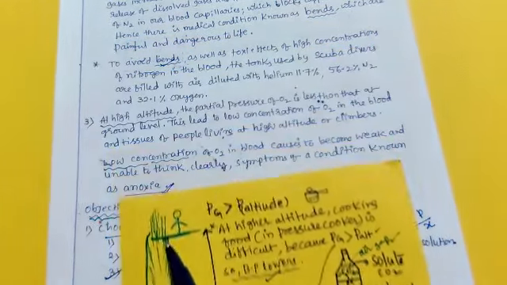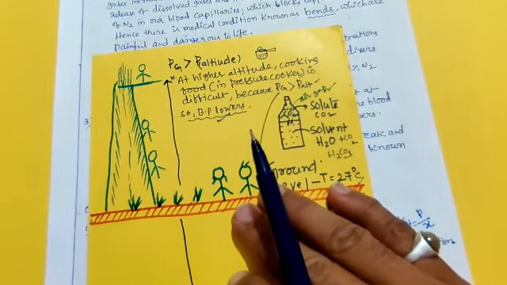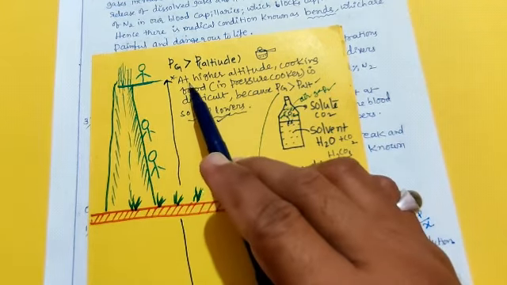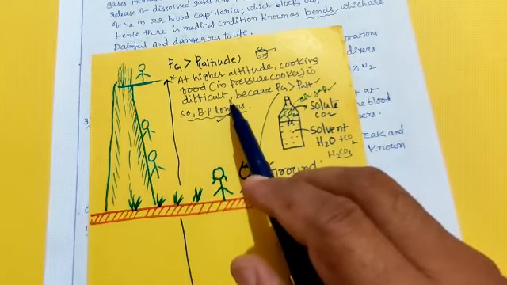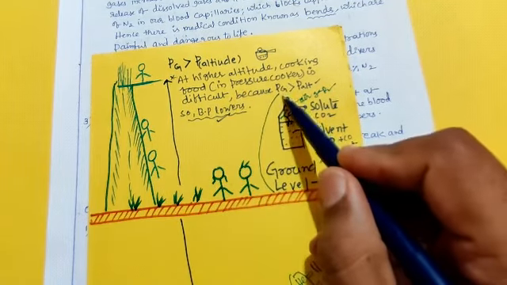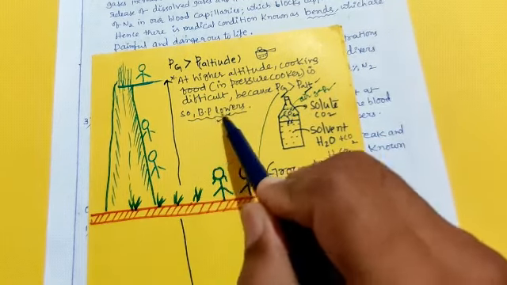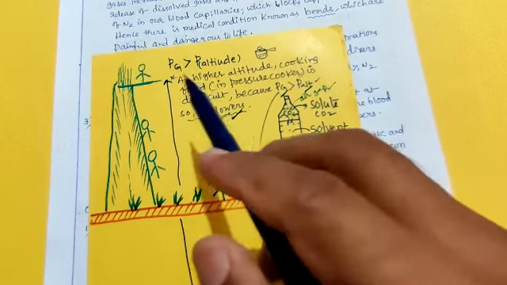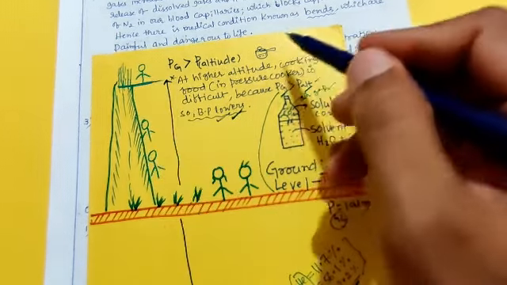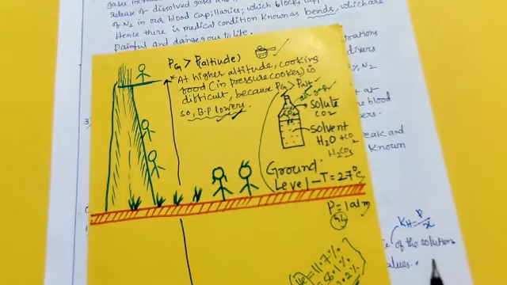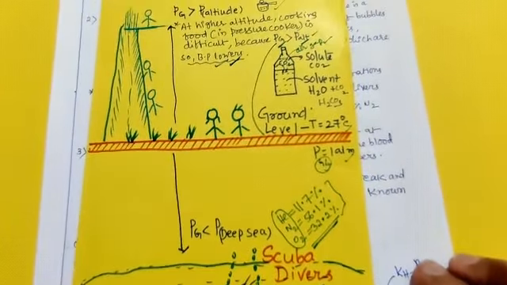The disease is called anoxia. Based on this, some logical questions may arise, like at a higher altitude, cooking food in a pressure cooker is difficult and will take more time, because the pressure at ground level is more compared to the high altitude pressure. So the boiling point decreases, and that's why cooking time increases. It means food cannot be cooked properly at high altitude in pressure cookers. Okay, students, this is very important. These three are very important applications of Henry's law.